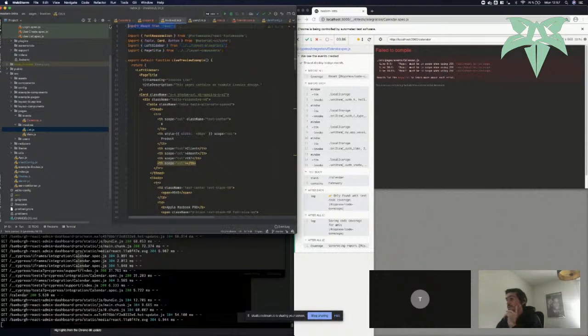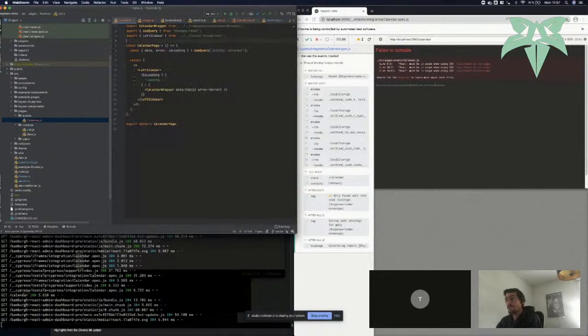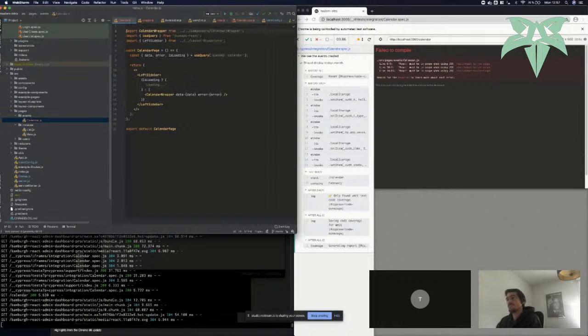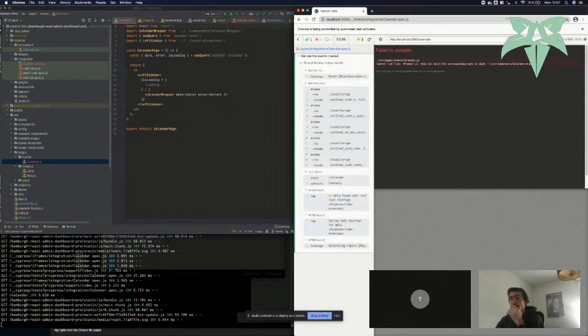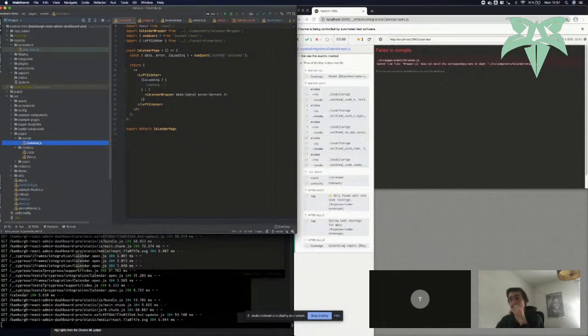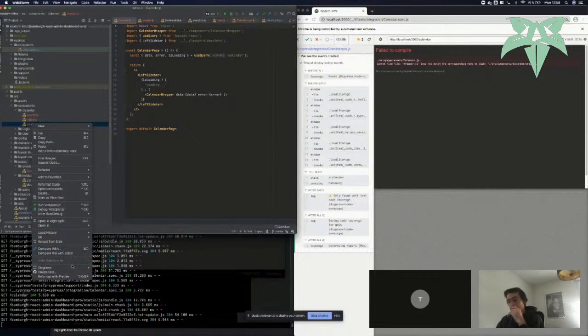Oh, they want me to import React. Fair enough. Fine. I can do that. Oh, it's wrapper. I changed it. Reformat. Where's reformat? No. Refactor.